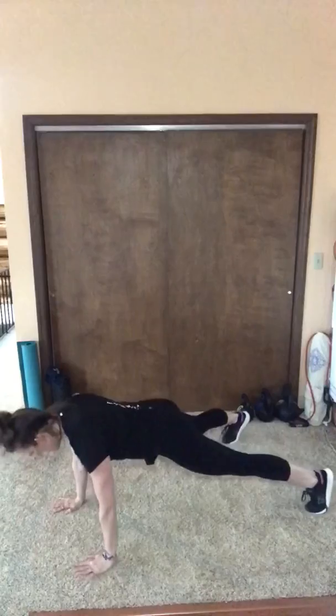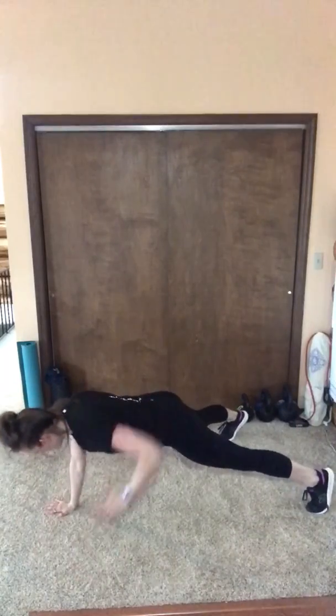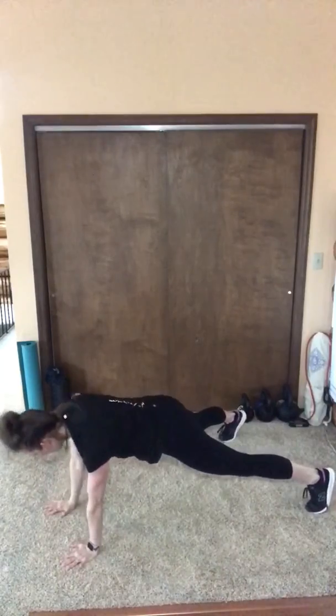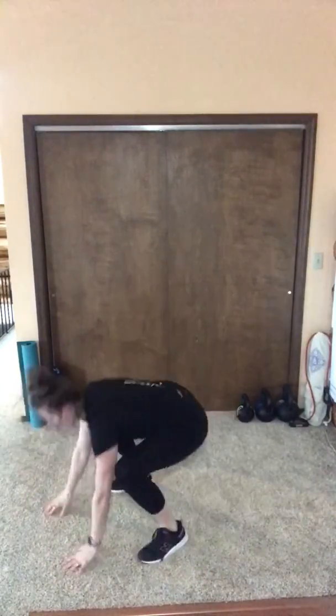Give me 2 squats. I'm going to add a little jump to my squat. We've got plank rows. Get in that good plank position. 1, 2. I'm pushing my toes super hard into that floor. Excellent job. I'm going to give you profile for our lateral lunges this time.